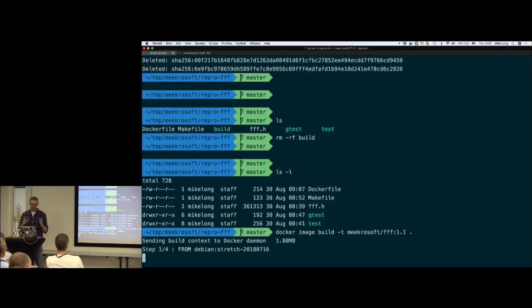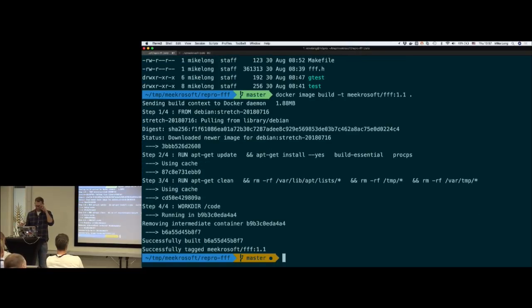It's going to build me a Docker image based on Debian, the version of Debian I mentioned, with the build tools and a working directory set. Now I can run this. I can, for instance, run bash inside there just so we can have a poke around.